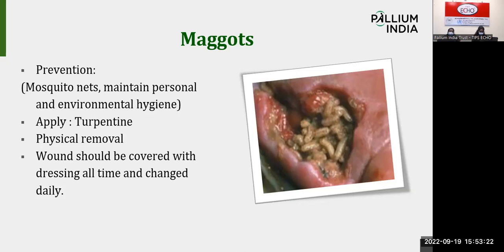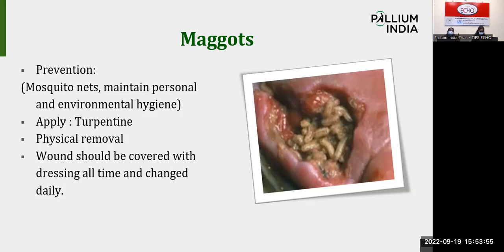So after 6 to 8, 12 hours, they come out with maggots. Okay, so this is very, very important. Whenever you see wound patients, while you are doing the wound dressings, you have to tell the patient and the caregivers about the importance of covering the wound. Otherwise, maggots will develop. So you have to tell the cause also: how do maggots develop? That it can develop from the house place. That message also you have to convey.